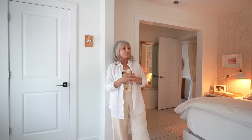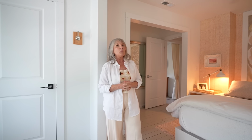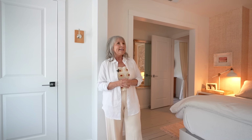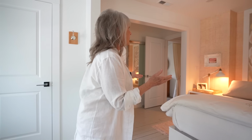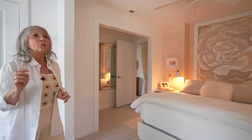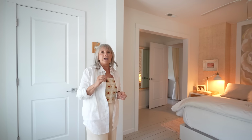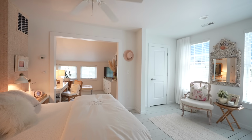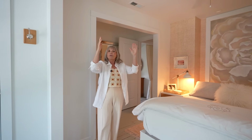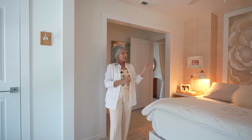We had a framer come, and he's like, why do you want to do all that? That's so much extra work. But once he got studying it, he said, and I didn't know this, I just drew it up, but by doing it this way, we saved ourselves thousands of dollars that we would have had to spend to do some more support upstairs. By putting in these walls here and here, we supported the roof in the way that it needed to be. So it worked out, it gave me the room that I wanted.